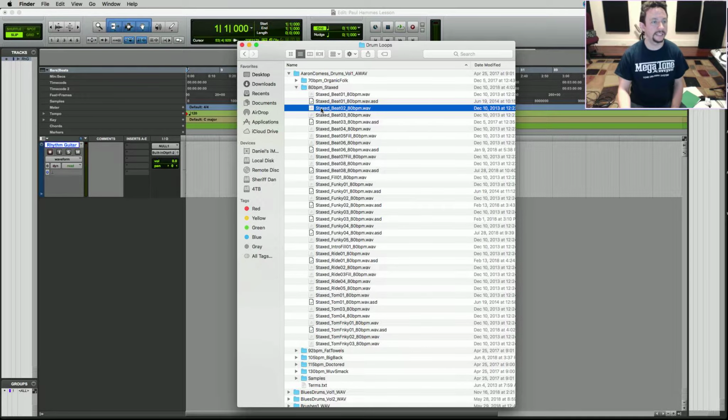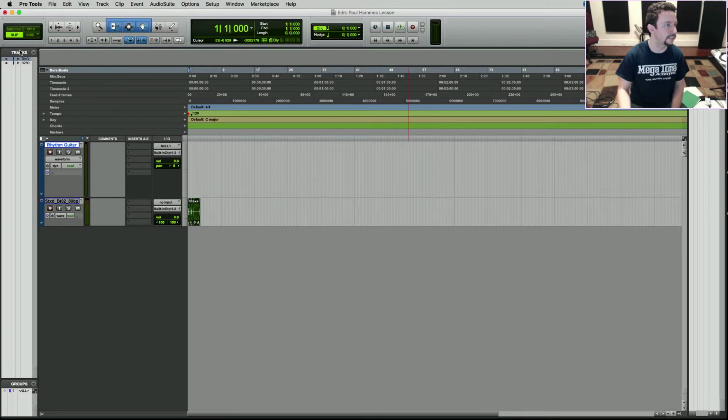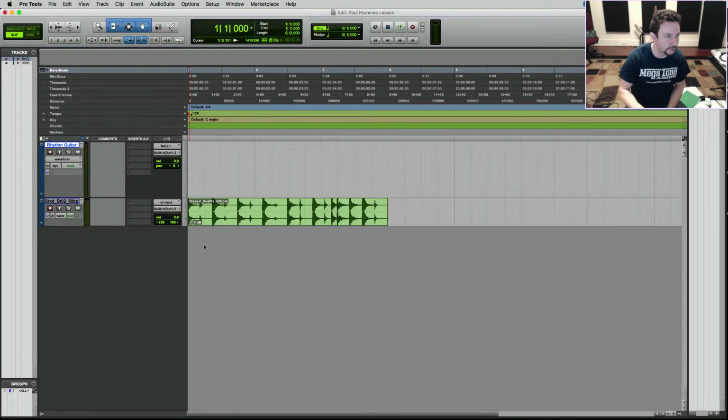So I'm going to take that and drag it into this neat little tracks entity over here. If you're ever dragging external stuff, you can get it into Pro Tools really quickly by putting it on this left side over here in tracks, right? All right, now with the drum beats, and this will be useful when I give them to you.